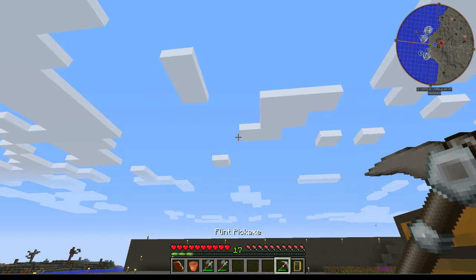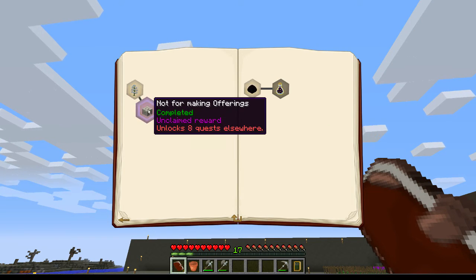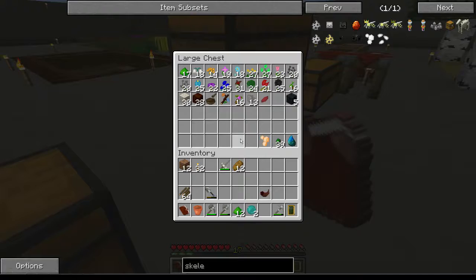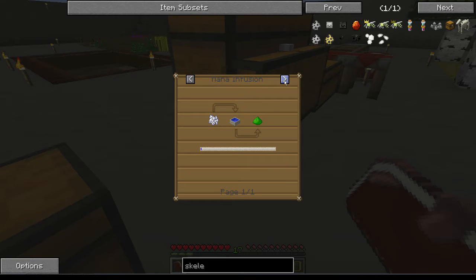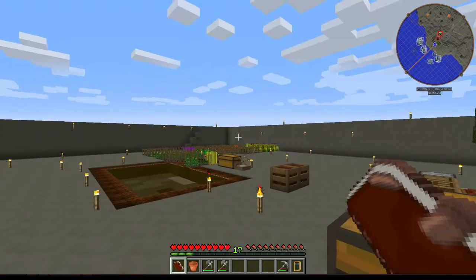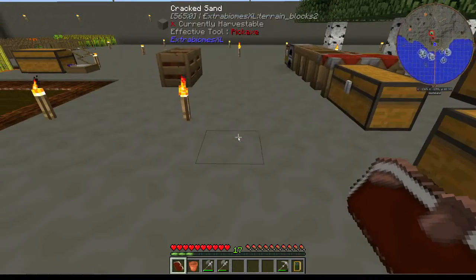Oh, this is the wrong book. There we go. So we've got that done. Oh, I can claim my reward. I get 2 mana pearls and some more floral fertilizer. Now, somebody told me that you can craft this, but you got to craft it out of things that... Oh, I guess I can just throw bone meal in here too. Which, okay. Another use for skeleton soul seeds. They are one of the best things. I don't know why you would take that other reward.